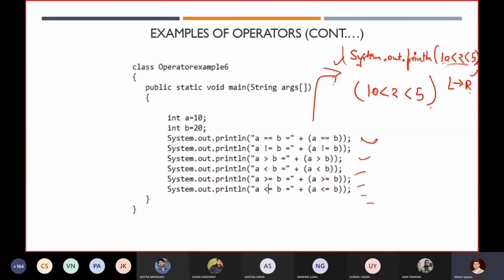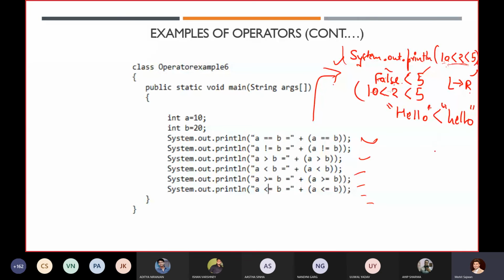So we are using an operator, and it will check whether it is true or false. You know that this condition will return false. Now after that, false is being compared with 5. You cannot compare these two values with each other. That is why you will get a compile time error, because of incompatible types: you cannot compare false with 5. Always remember, you also cannot compare two strings like that. It's not like you can write hello is less than or equal to hello.